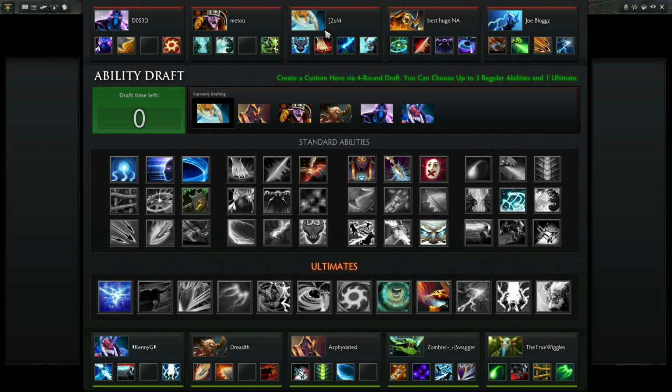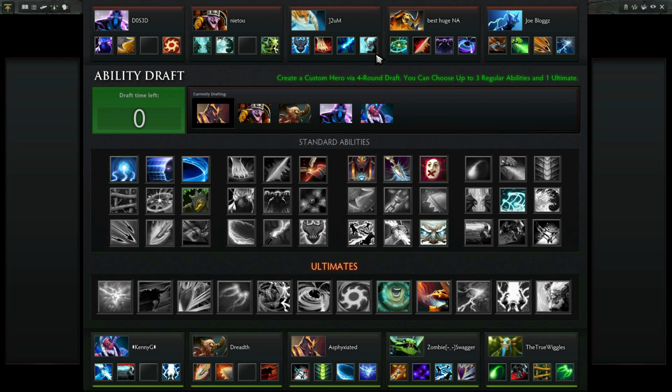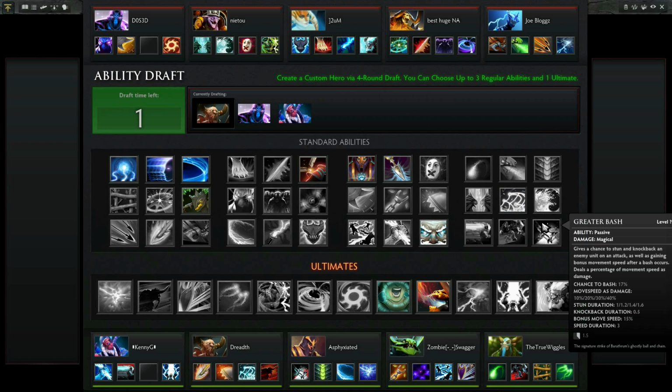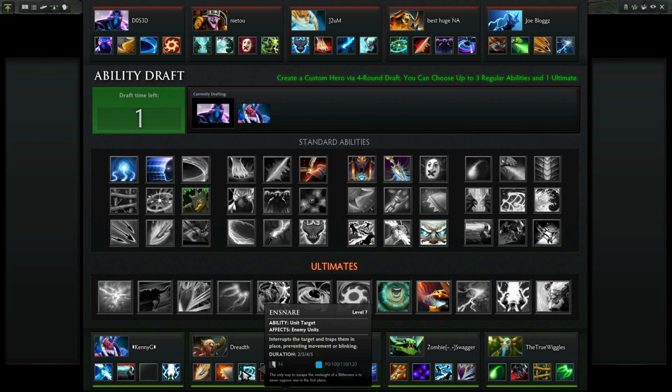Right off the bat, you can see that Naga went Static Link, but she also went Nether Strike, which is weird on her end, given the fact that she doesn't have Greater Bash.